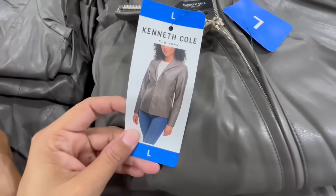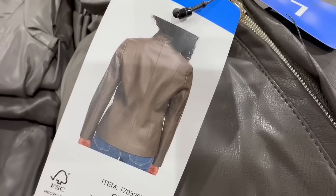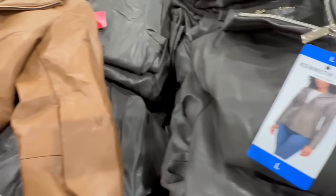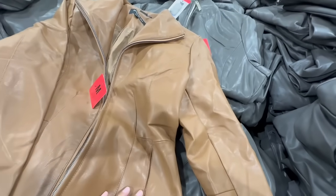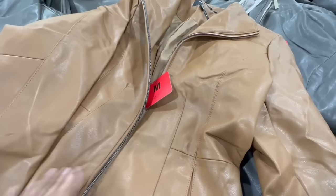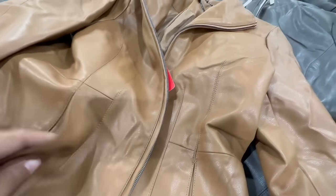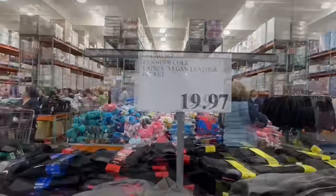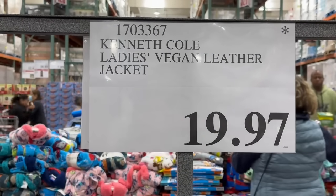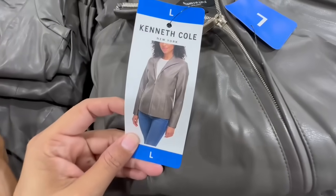Over in the clothing section, one item I'd highly recommend you double check is these Kenneth Cole jackets. They are so nice — look at the back detail. My local Costco had a couple of different colors: the dark gray one and a pretty brown one, which I think goes perfectly with some boots I already own. It has little pockets too, which leather jackets like this don't usually have. Normally sells for $37 — I found it going for $19.97, and for that price I may just go ahead and grab one.